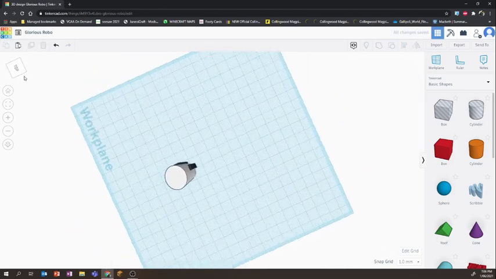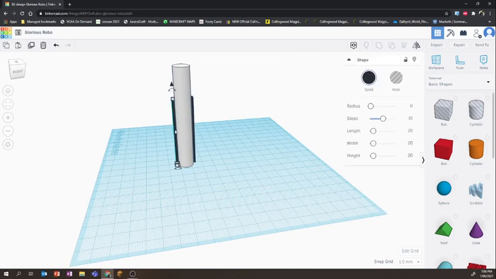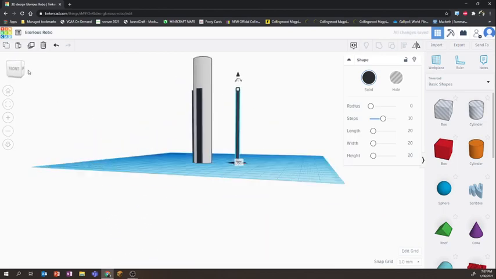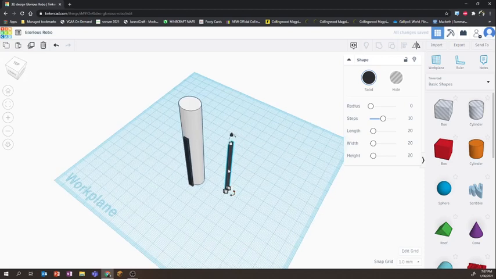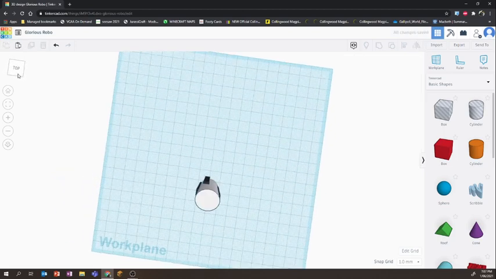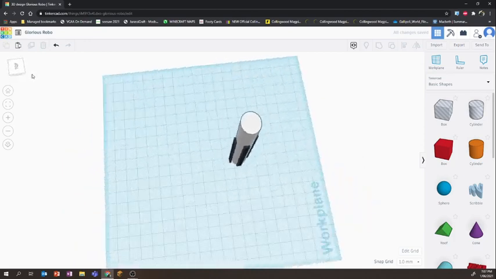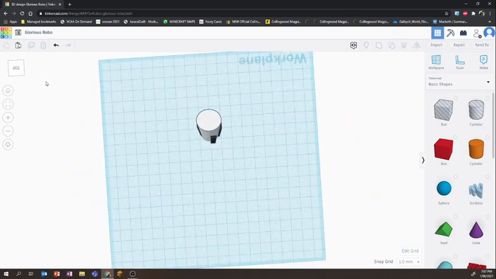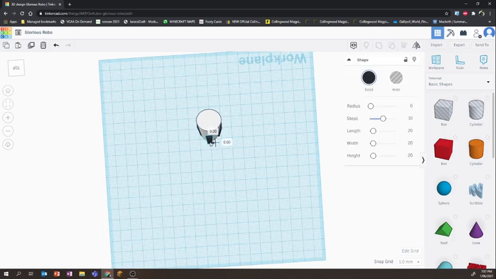So yep. And then click on one of them again, and do the exact same thing: duplicate, and then click on the thing and write 90 again. And then I'm just going to move this so it's easier, and then just move it towards the thing. So there we go. Those are the landing legs. So it doesn't matter if they're not fully even, you can just change that later on.